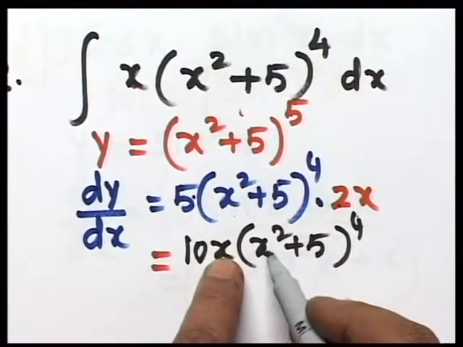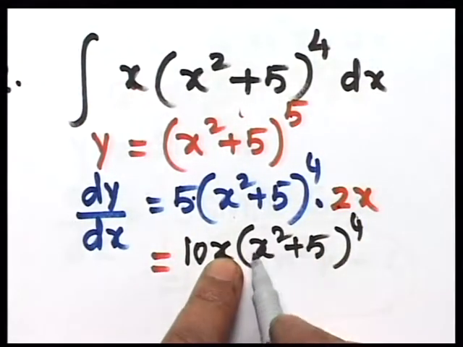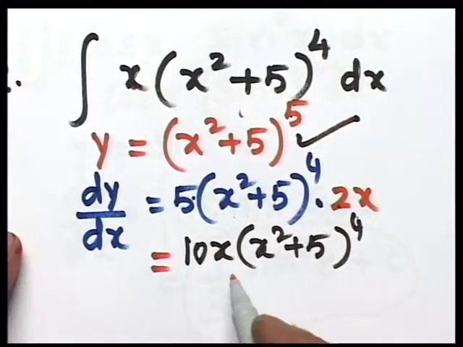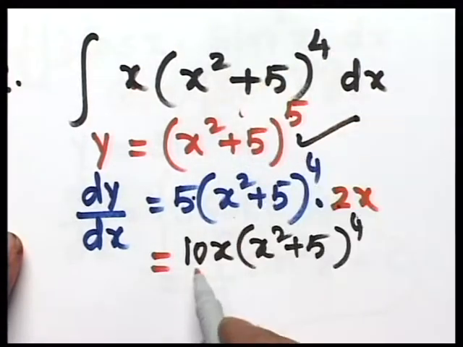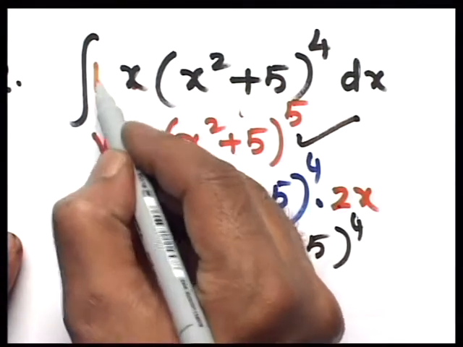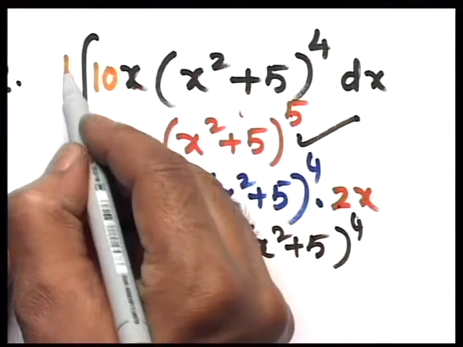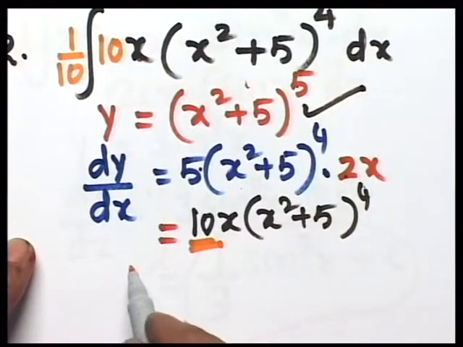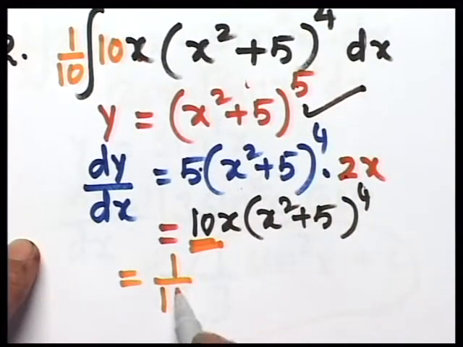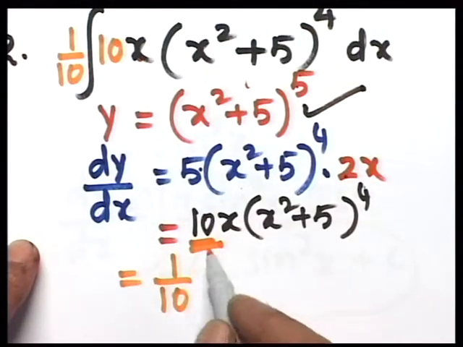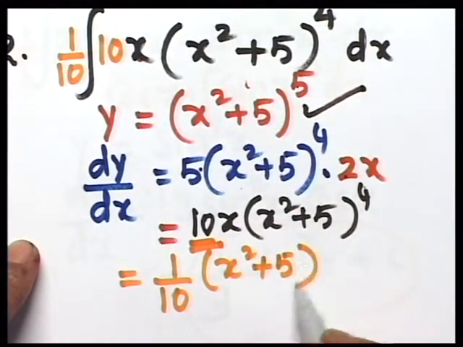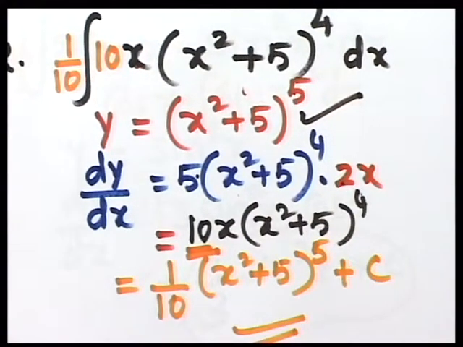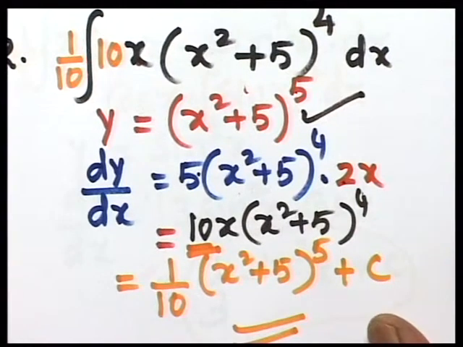So is this our question? If that is the question, whatever I chose here should be the answer. That's what they meant. All right, we compare it now. We got a 10x, but we don't have a 10 there. So introduce a 10 and divide by a 10. All right, done. So what is the answer now? The 1/10 comes back and whatever you guessed, bracket x squared plus 5 to the power 5 plus c. So that's a guessing style, but I would like to say it's trial and error, doesn't matter.